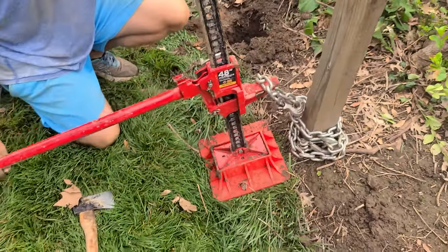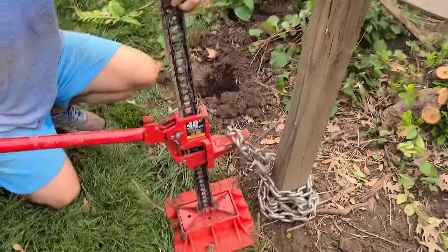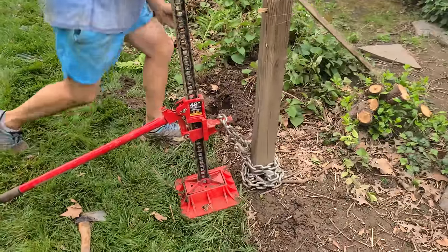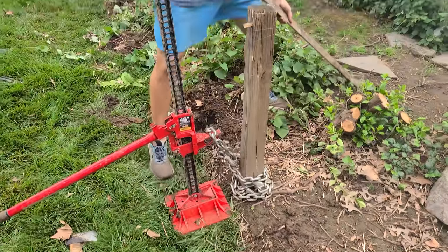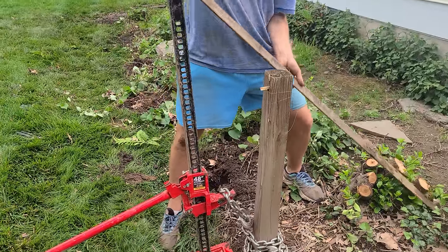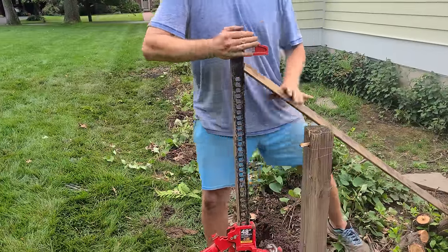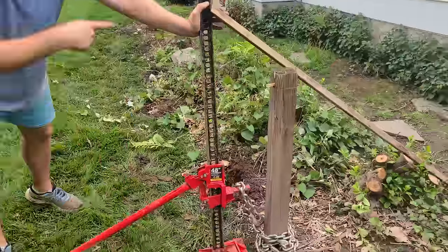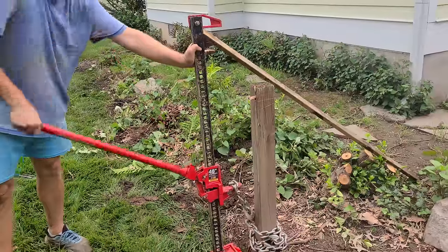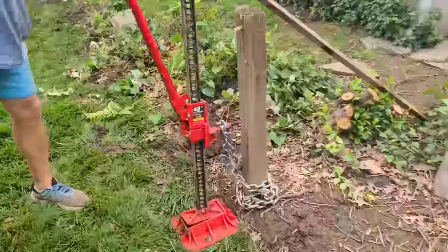Start by ratcheting the jack up until the chain is tight. Once it is tight, the base will begin to tilt forward. At this point, it's best to secure the top of the jack to prevent the jack from tilting forward. This will keep the jack upright and direct the pull force straight up. I used a 6 foot piece of angle iron to do this. Alternatively, you could use a 2x4 to accomplish the same task. Then you simply continue to ratchet the jack up to pull the concrete fence post out of the ground.